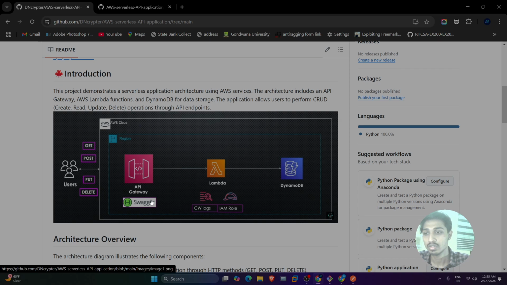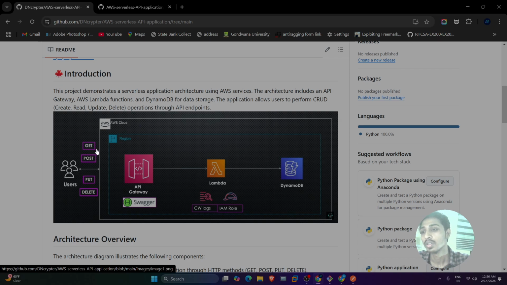So in this API application, I use API Gateway, Lambda function, DynamoDB as a database, and we define IAM roles for Lambda to get permission for DynamoDB and API Gateway to communicate between them, and we use Swagger as an API-based template. And in this project we are going to perform CRUD operations.